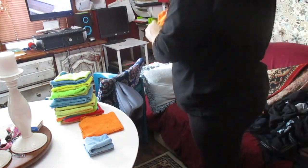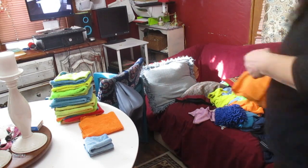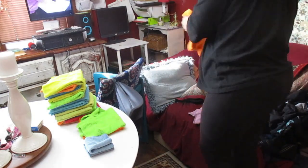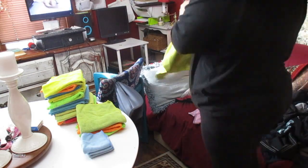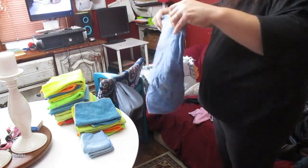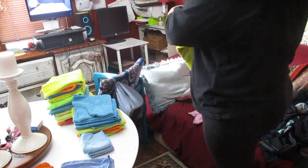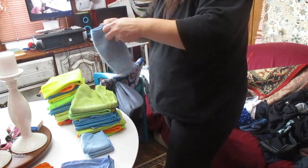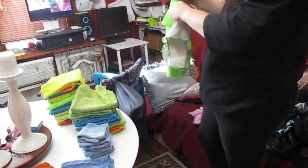Heading into the dining room on my catch-all couch. I'm really thinking about getting rid of this couch, but me and my husband are kind of going back and forth. He doesn't want me to get rid of it, especially for extra seating for holidays. But it just takes up so much space, and it's a catch-all for everything, especially laundry. So right now I'm just concentrating on folding my microfiber rags. And as you can see, I have a million of them.